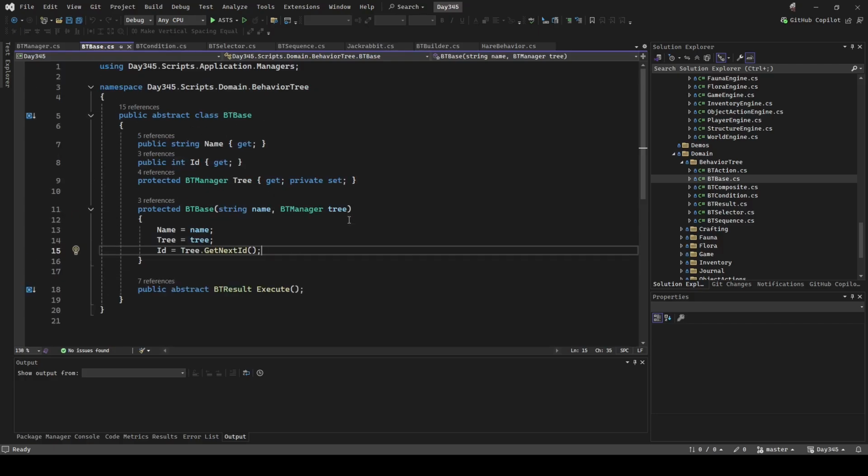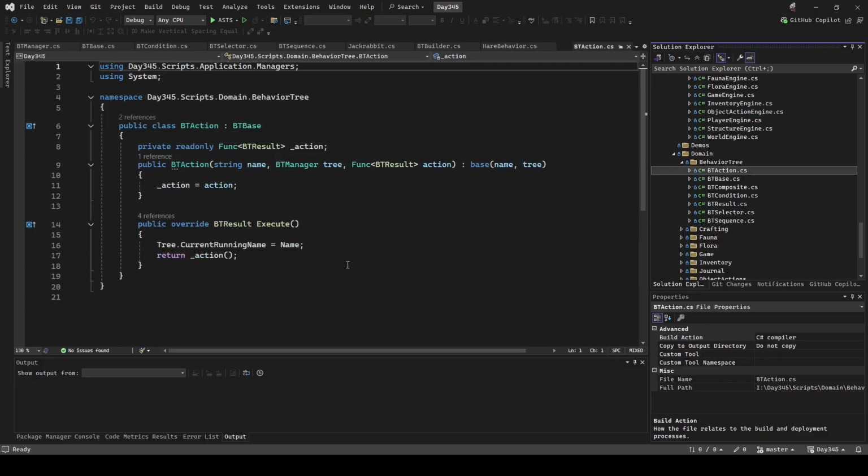Not much to it. Moving along, let's take a look at the action class. Basically, it has a function which returns a result, and we have the execute method that it implements. Again, not much to it. We are inheriting from our base class and pulling in what we need to execute the method.